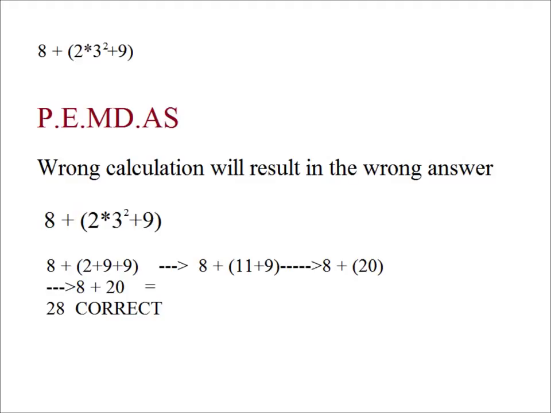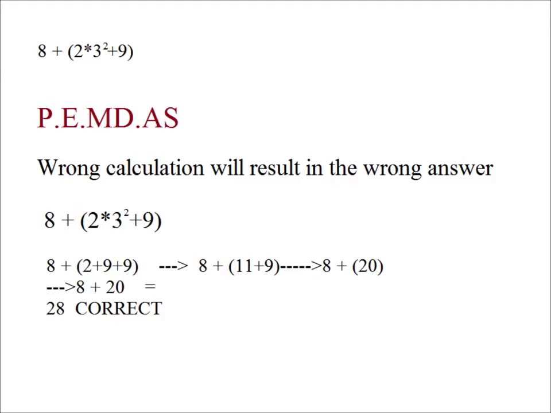So now we're going to see that original. And here on the final slide, we have 8 plus parentheses 2 times 3 squared plus 9 end parentheses. And maybe I should explain why I flipped between blue and white and black. The program that I was using to compile this little video doesn't allow me to write the 2, as you see, the 3 squared. I apologize. So I had to do it in just like a WordPad type program, so that I could make that little itty bitty 2 and place it exactly where I wanted it.